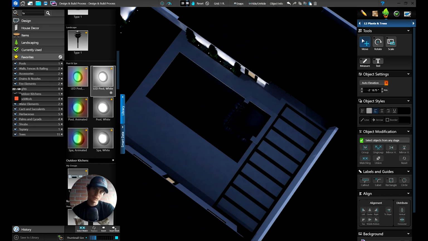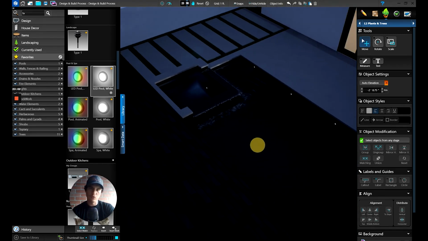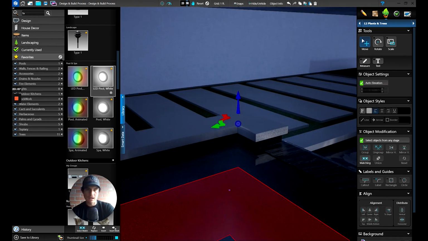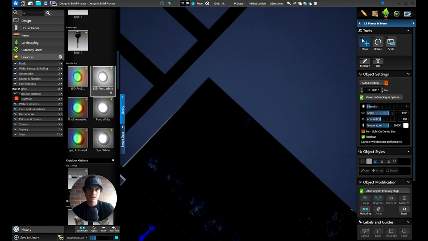That's cool. Again, it doesn't light up the pool all that much. Maybe we can make it more dramatic, and we'll select the lights.